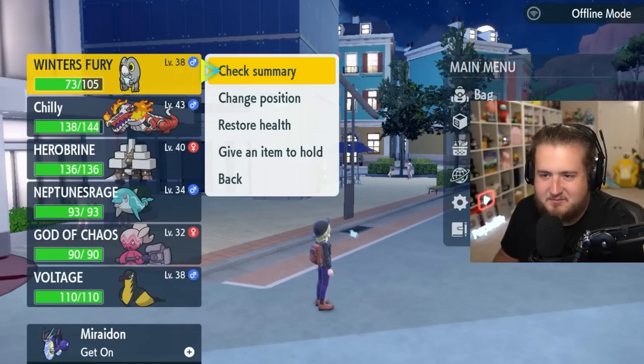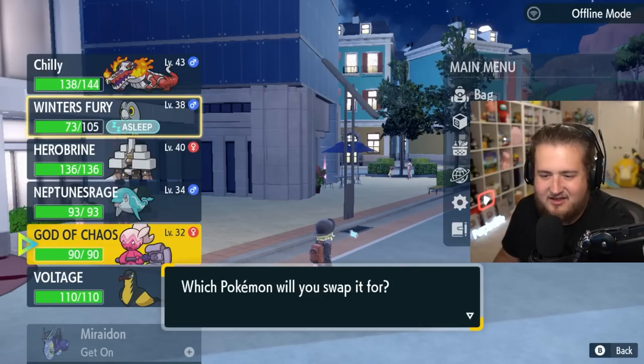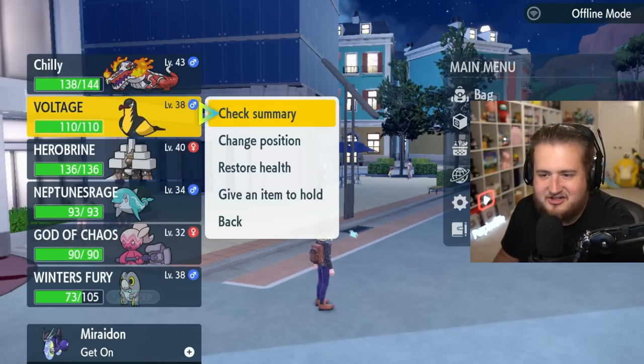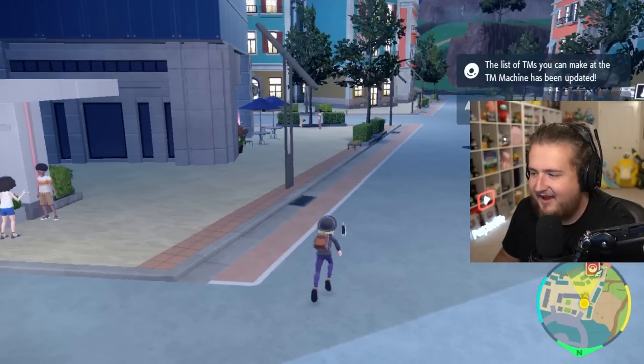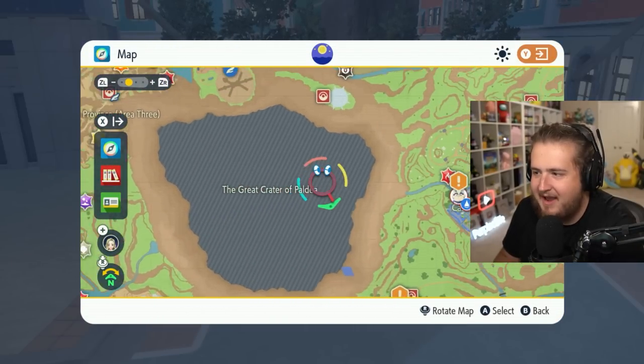I can't even use this Pokemon, guys. Why would I put it on my team? He's not gonna do anything. He's just sitting here. Like, dying. Alright, now we gotta go all the way across the map to the other gym.